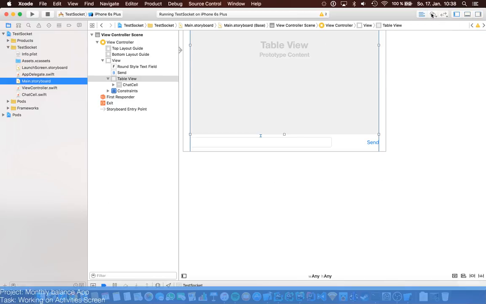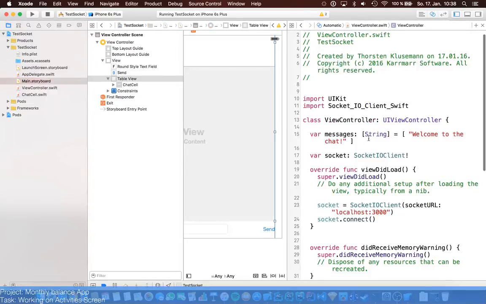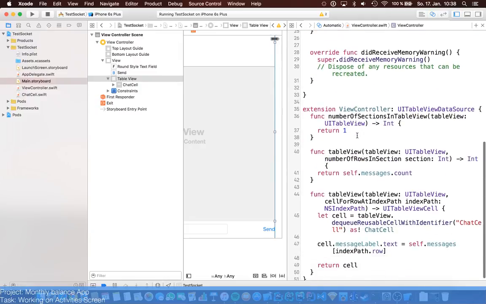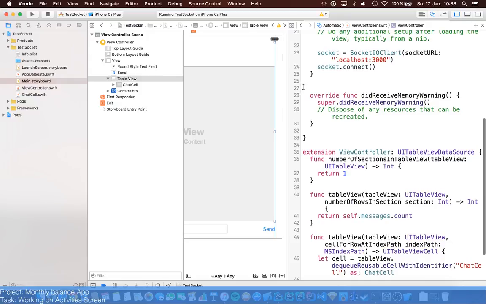So let's make an action method into this view controller. We don't need this here.